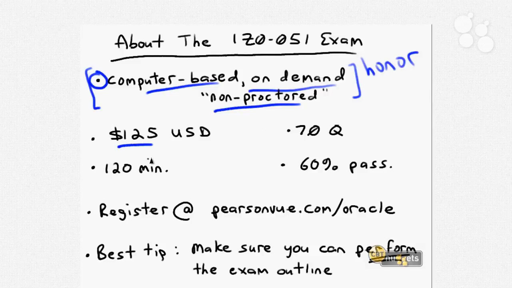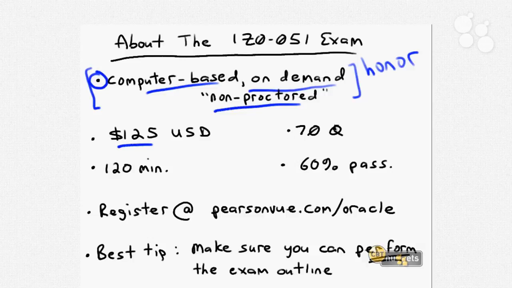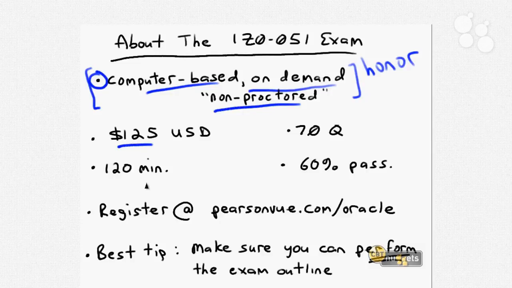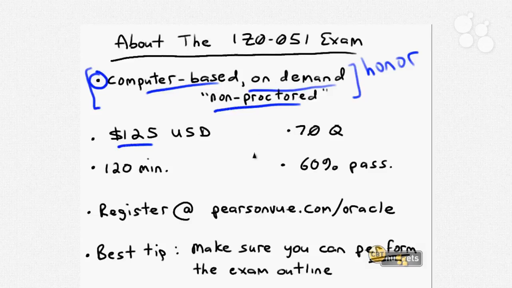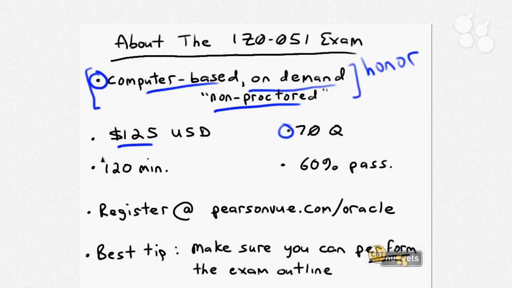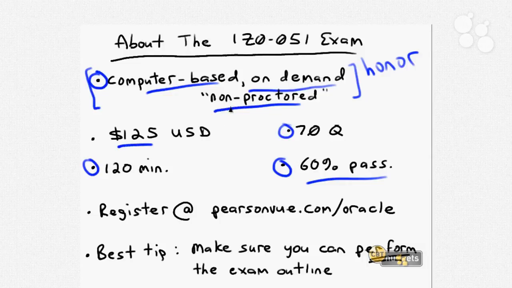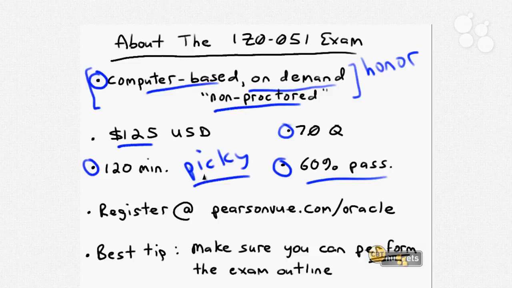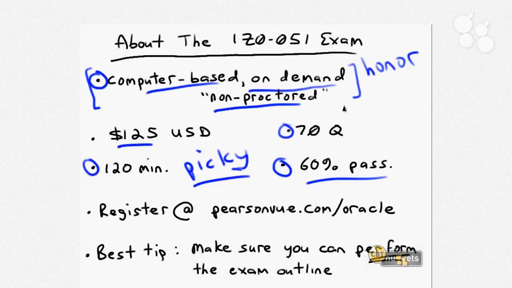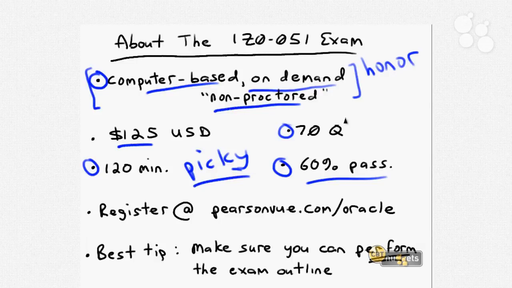Yes, we're talking about the honor system here, but the time is pretty aggressive and the questions are pretty complex. You'll be hopping through those 70 questions and hopefully not have any unanswered questions as your two hours expires. All this is publicly available information at the Oracle website. We've got 70 questions on the test, two hours to complete with a very reasonable pass mark of 60%. The thing I found personally about Oracle exams is that they can be really picky. That's probably going to be less prevalent in the SQL fundamentals test than the DBA-1 because the material is so tightly focused.